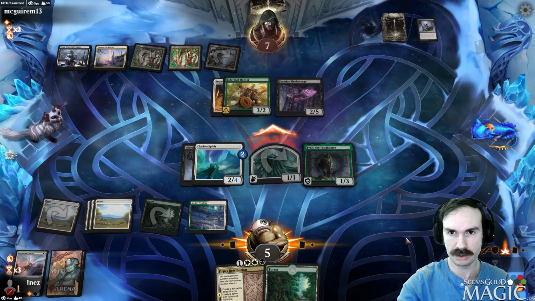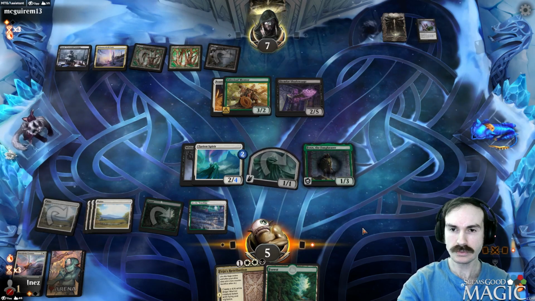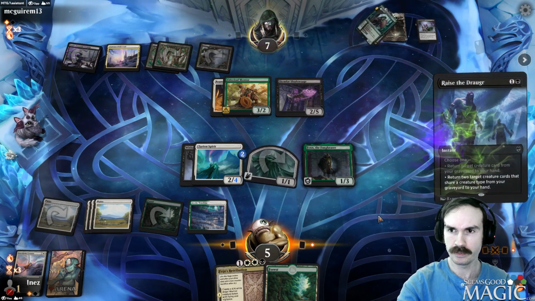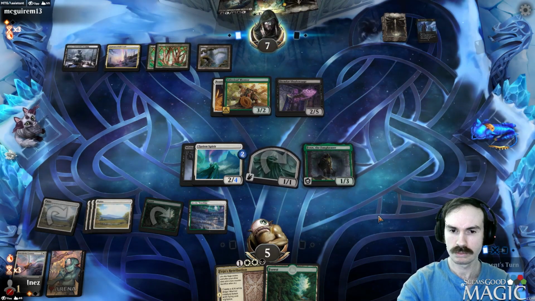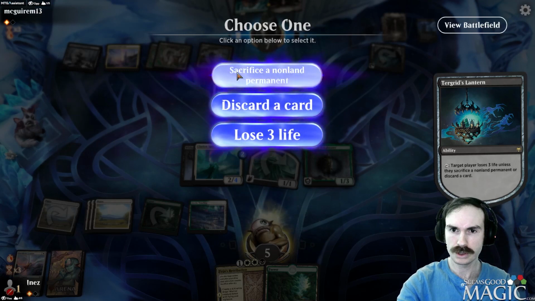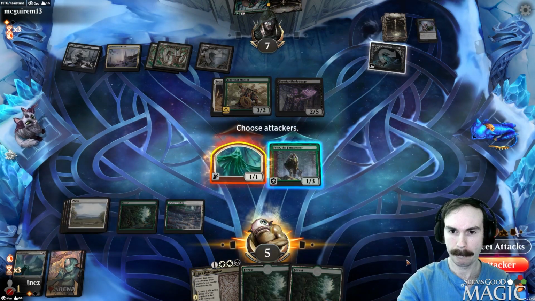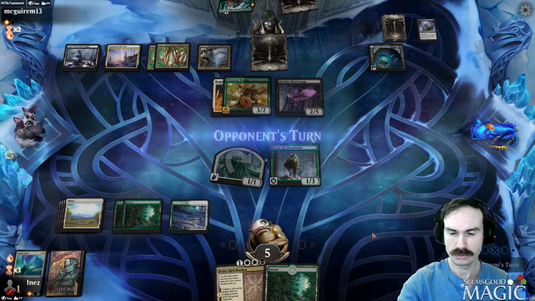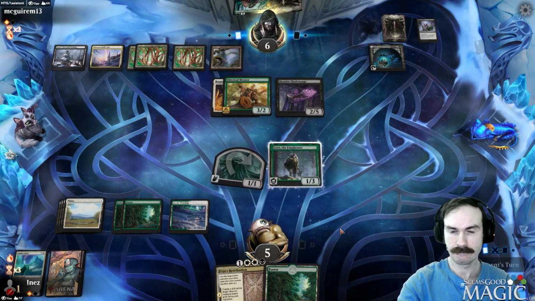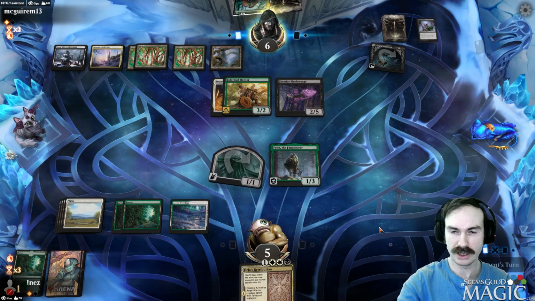Guess I could have waited one more turn to maybe get another Spirit if I drew something for that. Raise the Draugr would be my guess, is what their last card is. So I think we'll just sack the Spirit, which is what I was going to sack anyway, so that's fine. Sack a non-land permanent, huh? Oh, I should have kept that card to discard, actually. I shouldn't have played that forest.